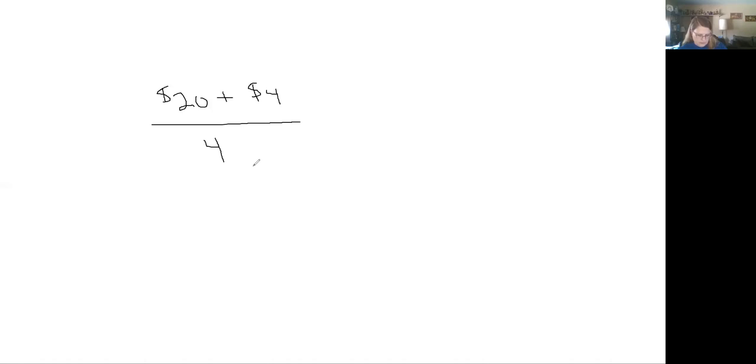So we will want option D. And again, on option D, they set it off in parentheses to let us know that we're doing that first. We're going to take the $20 plus the $4 and divide it by 4. Okay, on page 422, there are again some practice questions for you to do on your own. So please pause this video and then come back and we will go over those 7 questions.